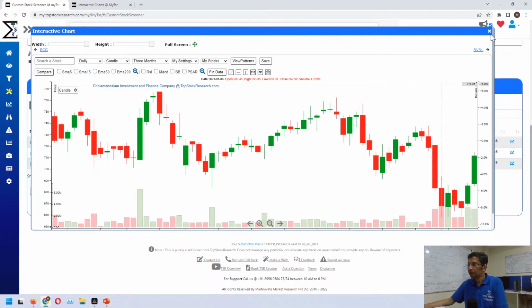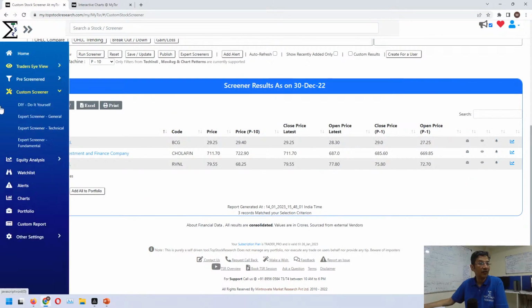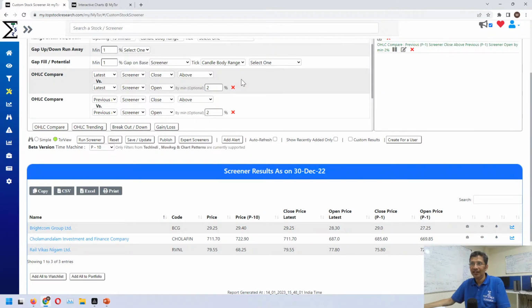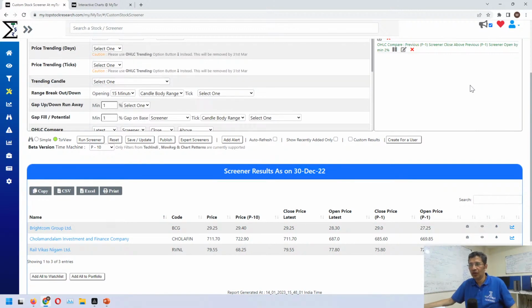So you can go back in the history and see whether it is meeting your criteria or not. So a pretty powerful tool. That's why we call it a DIY. We don't want to give you a lot of things. It does contain a lot of ready-made tools, but at the same time it gives you the flexibility to create your own ones. Okay.